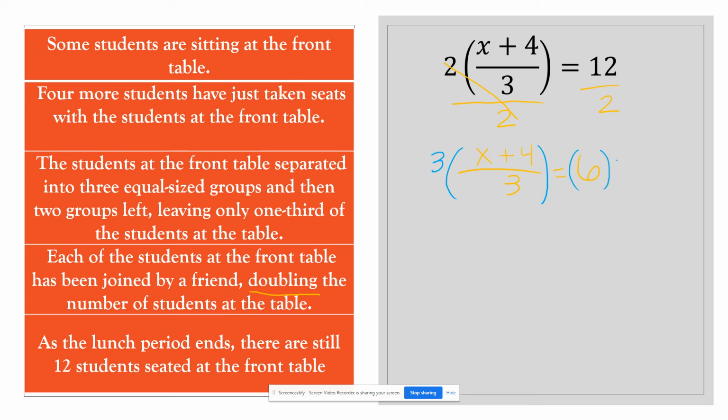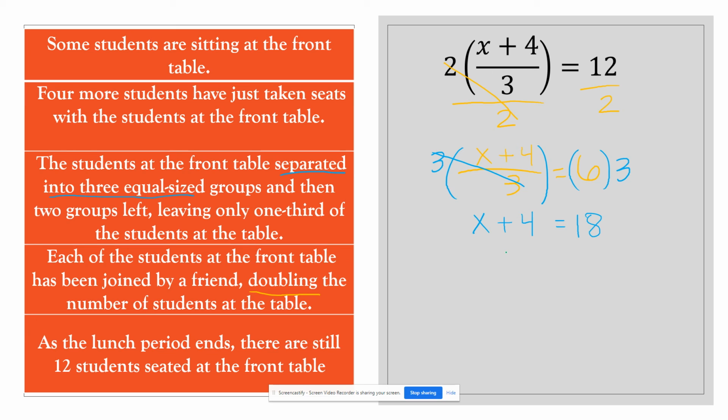When we multiply both sides by 3 here, right, separated into 3 equal groups, that was the next thing that we had done. We're going to undo that. 3 divided by 3, just like at the beginning, 3 divided by 3 is 1. That undoes that. So we're left with x plus 4. 6 times 3 is 18. We're so close to getting x by itself. We have one more step that we need to do.